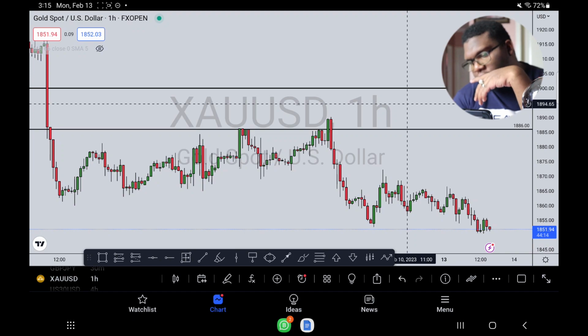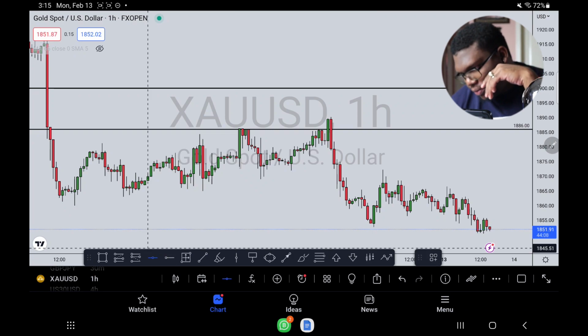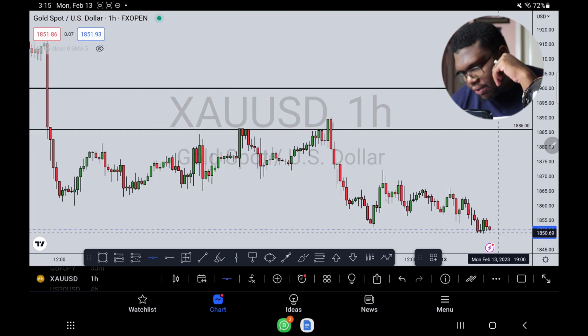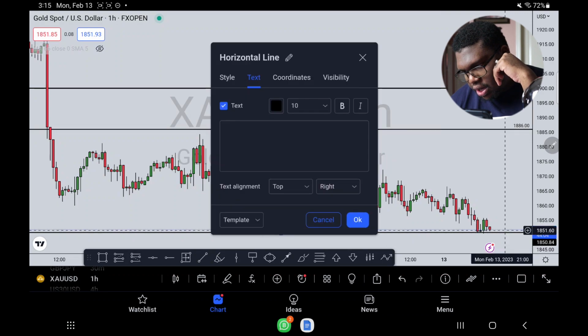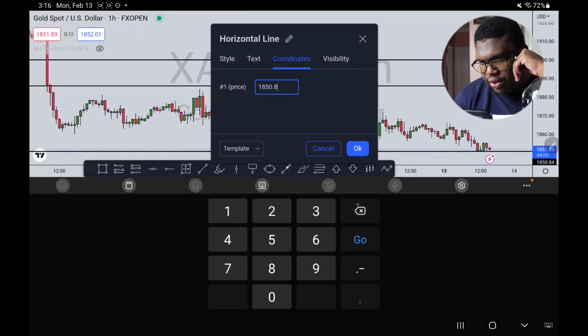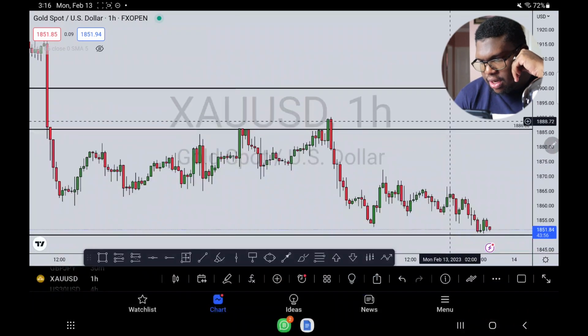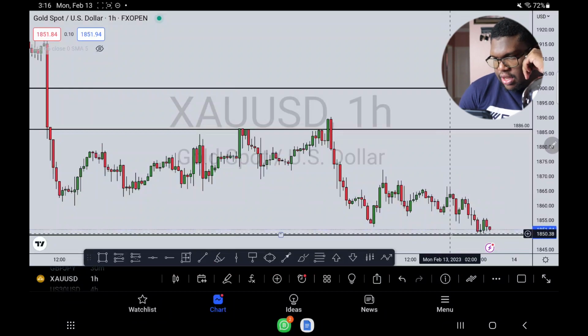So we're going to be putting a random one. Let's put a random one down here again. Let's put one right here, where the market is currently at, right? You can see that the market is at 51, right? So on gold, we normally have the levels at the 50s and at the 100. So we'll put a level at the 50 right here, right? You can already see that the market has a reversal at that particular level, right?